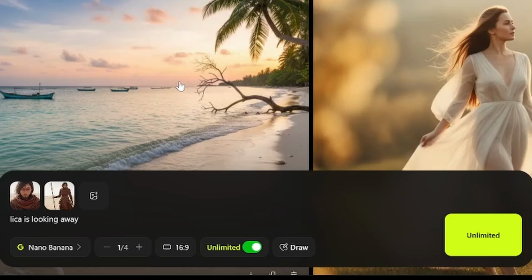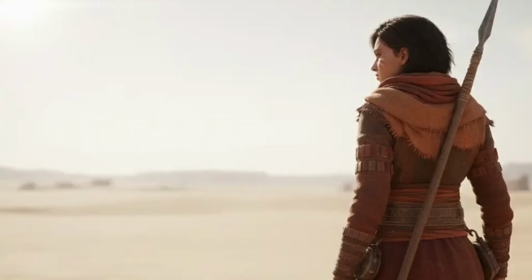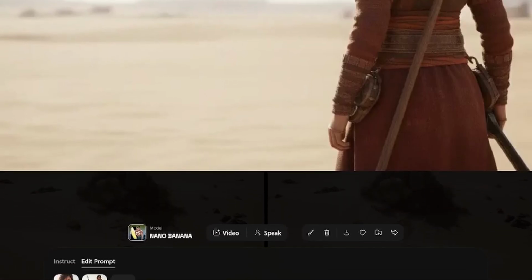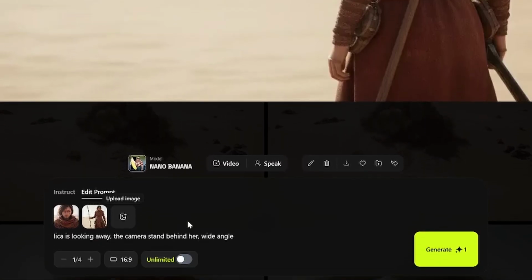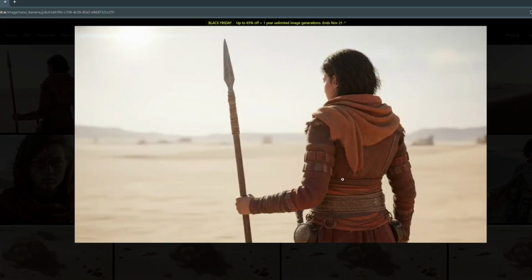We still have our image, and I hope you do too since the beginning. Remember I told you to leave it like this. Normally Nano Banana will keep it as is, but just don't remove it, we still need it. The only thing here is that she doesn't even hold the spear, which is not realistic. She needs to hold the spear, so we'll have to create it again. We'll just generate it again, and let's see. Okay, so this one is much better. As you can see, it is more realistic. We can use this one.